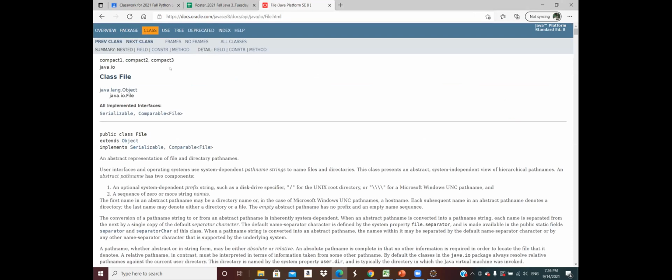Okay. So if you have been in my class for level 1 or level 2, I mentioned it, we need to come to this Java doc a lot. Here you see it's the File class. And you see this class is in the java.io package. And this class has a parent.